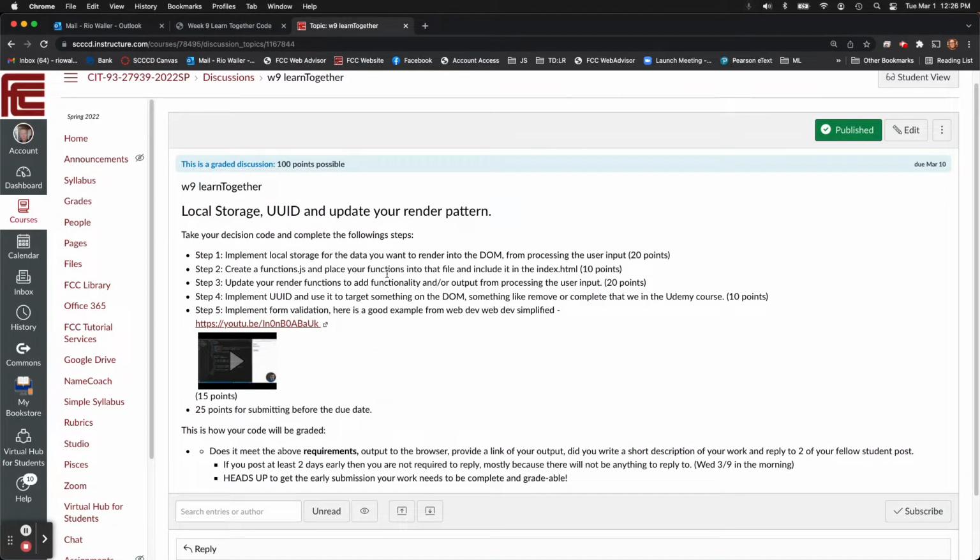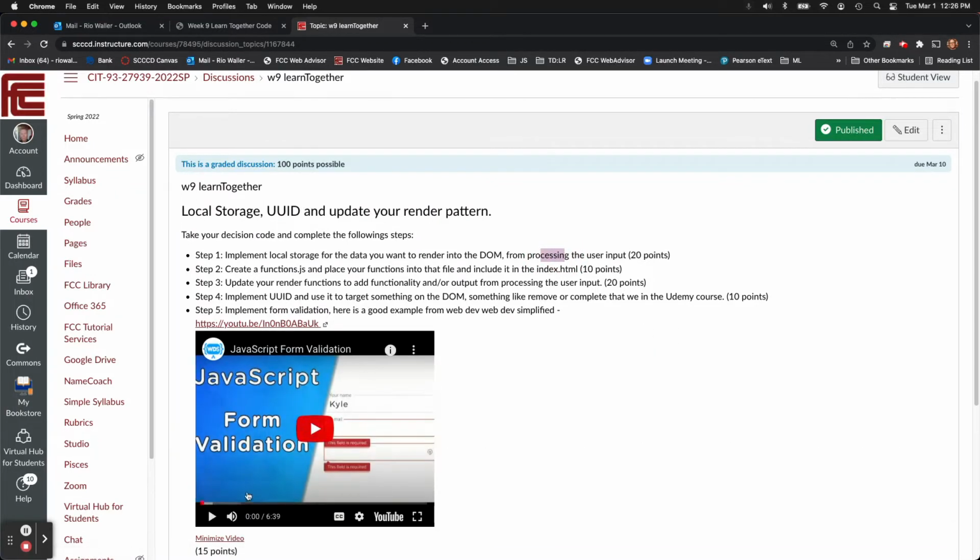But the idea too is that you're gathering the user input, right? And remember, one of the things I talked about in that video was that when Andrew does his notes and his to-dos, he's just gathering the user input. He's not doing any processing to it. We, on the other hand, in our Learn Together and in our dev work, are. So what you have to think about is what you get from the user, but then what do you want to store in local storage? Because just getting the input is, yes, part of this, but you actually need to process it.